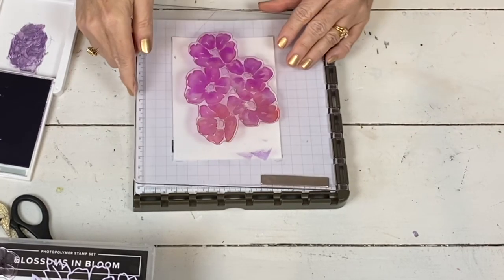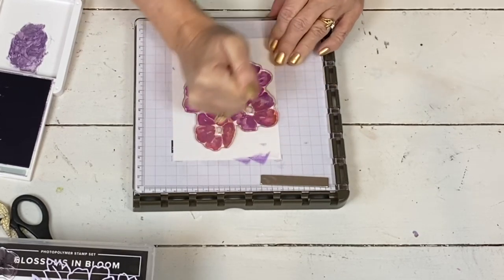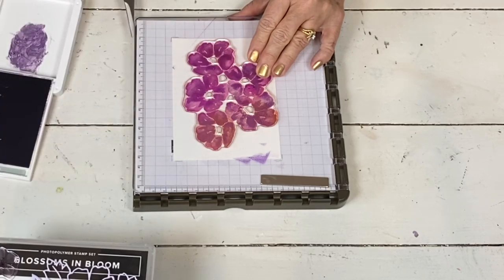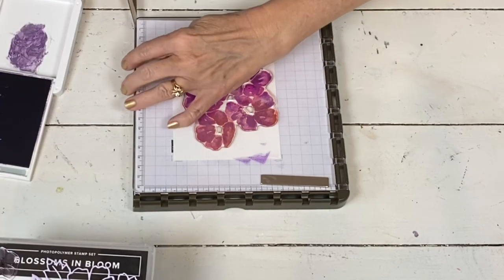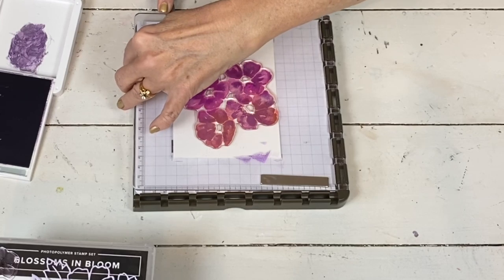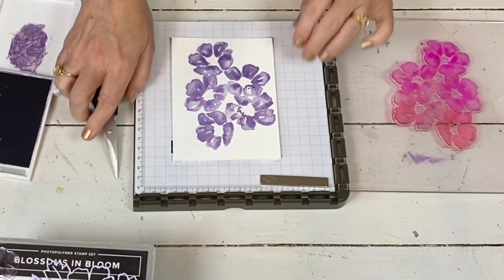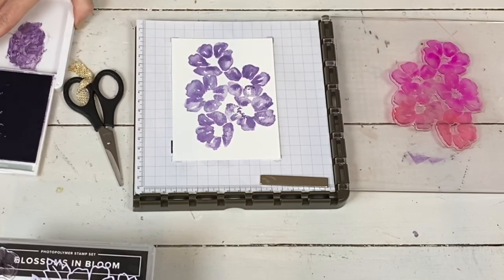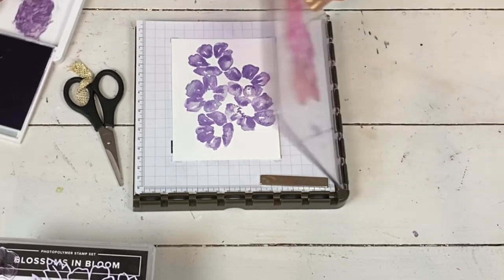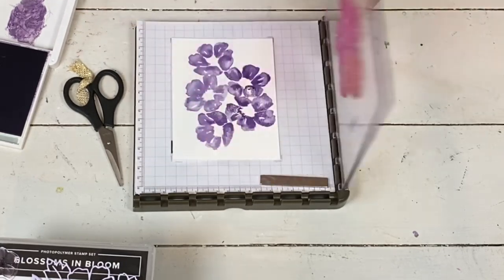My cat is going crazy — she's wanted me to play with her all day. So we're going to get this inked up on here. Then again I'm going to just take my scissors so it doesn't lift up. You can use two magnets, but if they touch each other they can break, so I just hold it myself. If it's flush to the corner and everything moves, you can just put it back. Put that inked up nicely — this place right here could have a tiny bit more ink because I didn't press hard. Just ink that up, a little bit more in the middle, and make sure I press right there. And then we're good to go.